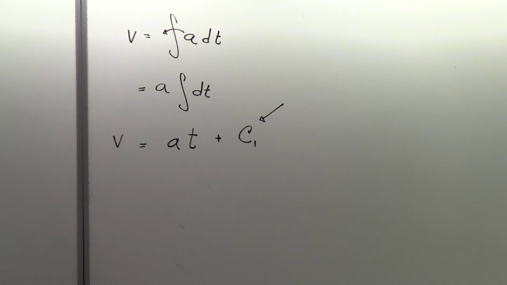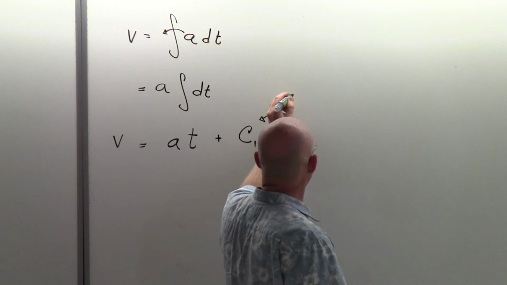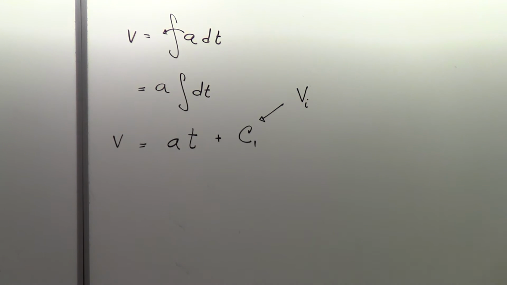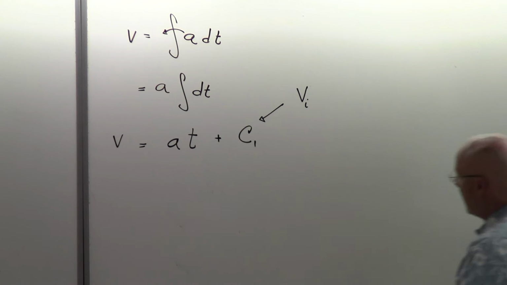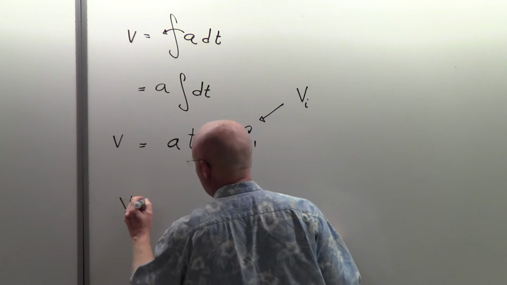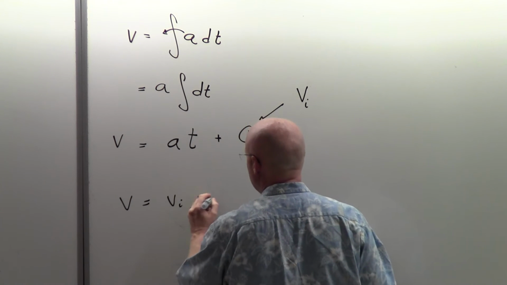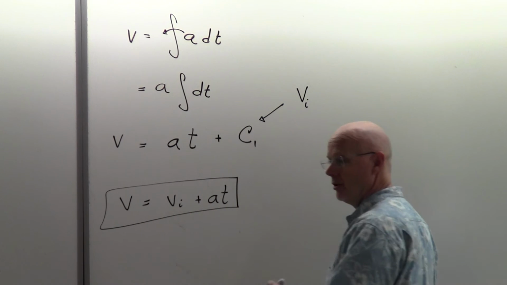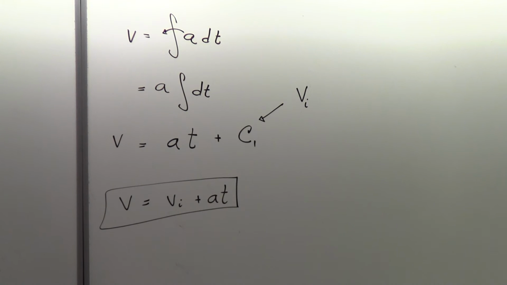So to help me remember that that's what C means, let me not write it as a C. I'm going to give it a little better notation. How about if we write this as V sub I? The V for velocity, the sub I for initial. This is what I would call the initial velocity. And if I do that, then this equation, I'm going to change the order and put initial velocity first so that it looks like the same formula you'll see in your textbook as you read your textbook.